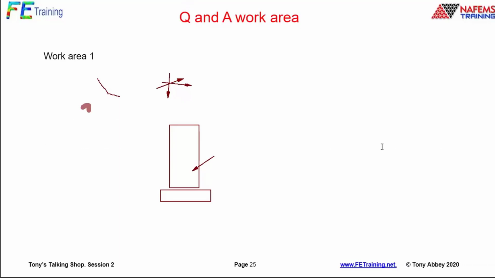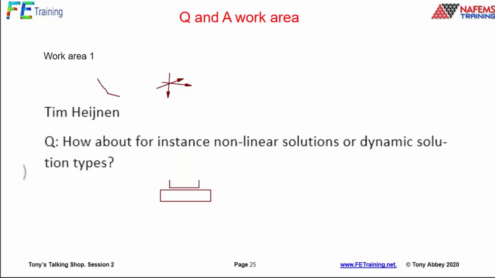Tim asked, how about, for instance, nonlinear solutions or dynamic solution types? There's a whole load of other checks, and maybe what I do is another talk, extending these sanity checks. I'd have to do one presentation on sanity checks for nonlinear analysis, and then sanity checks for dynamic analysis, because those are big stories, big pictures. So again, a good idea for the future. I've kept to the simplest type of analysis here.